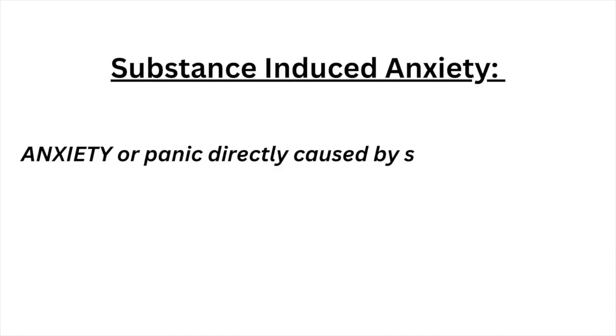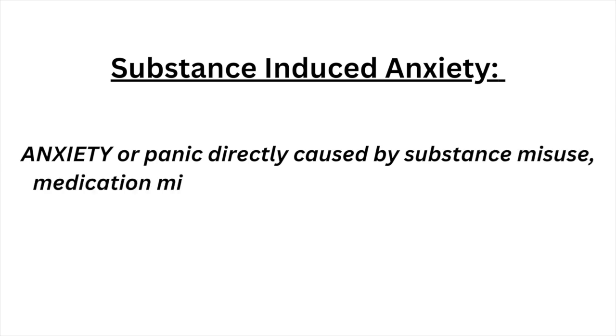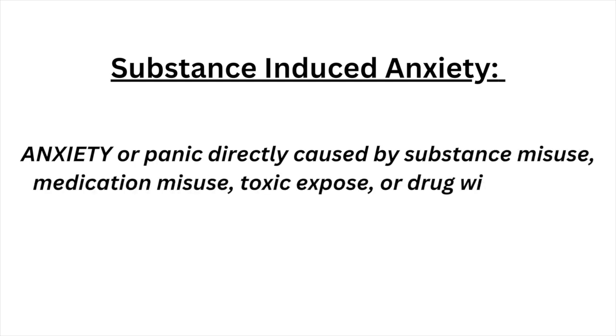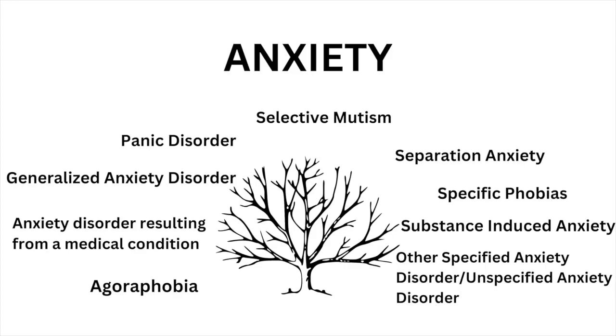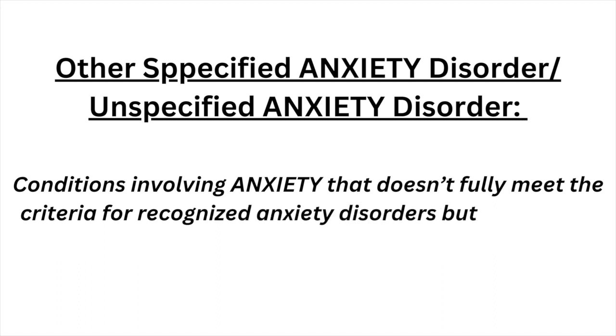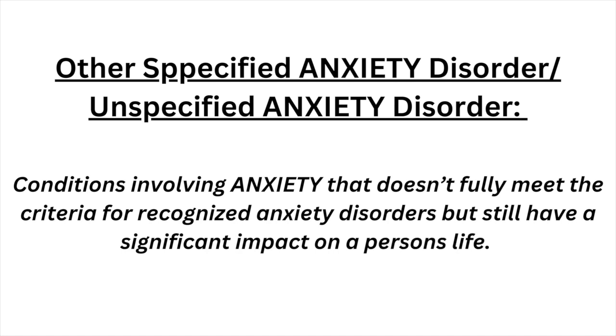Substance-induced anxiety disorder: anxiety or panic directly caused by substance misuse like medications, drugs, some type of toxic exposure. Other specified anxiety disorder, and unspecified anxiety disorder: conditions involving anxiety that doesn't fully meet the criteria for recognized anxieties, like the ones that we just mentioned, but still have a significant impact on a person's life.